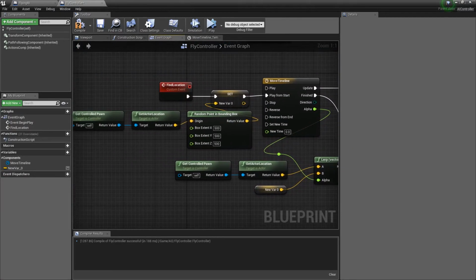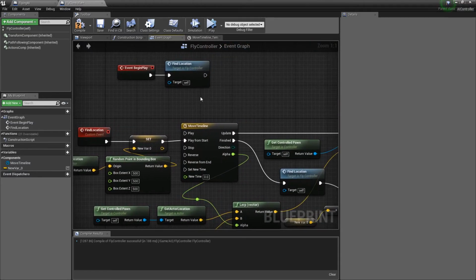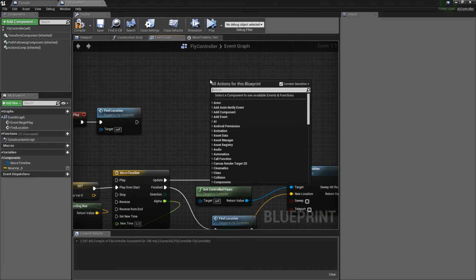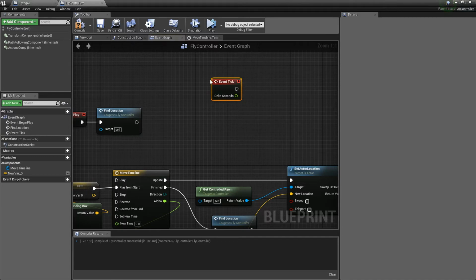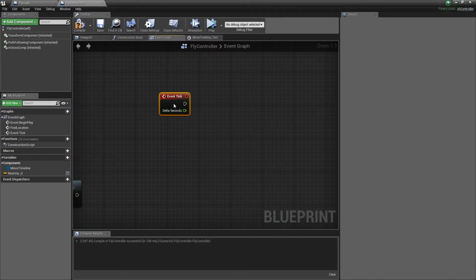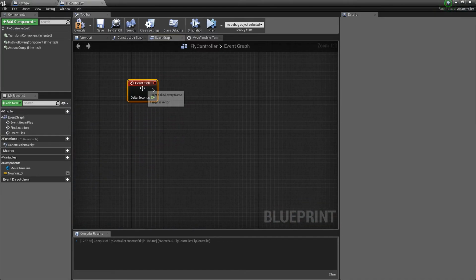It's such an easy thing to do, and rather than doing event tick, which I despise, it's extremely unpredictable. It's very bad practice using an event tick because it's called every single frame. So let's say you make a game where every single event that needs to be called continuously is on an event tick.